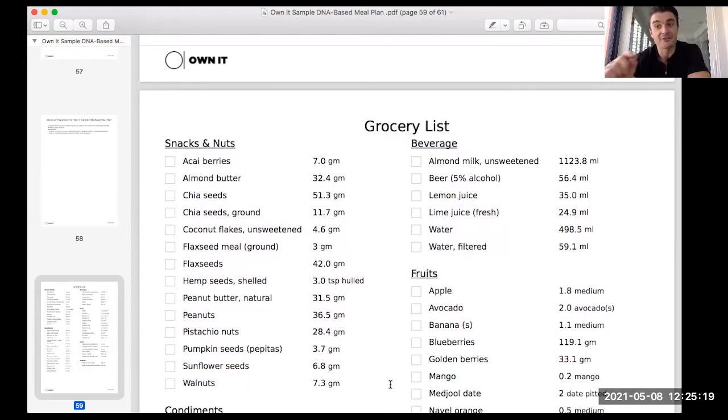Now, our final step that is about 6 to 8 months away, but very, very cool. We've got a couple meal plan companies that are going to be taking this information and then making those recipes and having them available for you to order. So we're not quite at that stage, but this is where we're at. So we've got the three things. We've got the DNA test. We've got what you're currently eating, what's great, what's not so great based upon the DNA test. And then there's the meal plan.